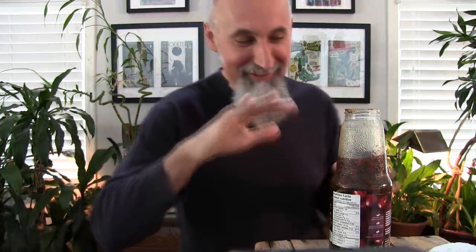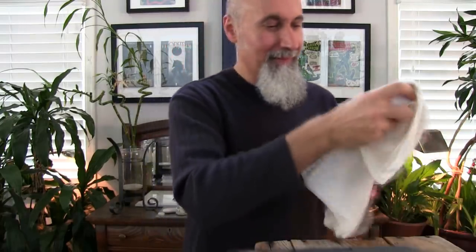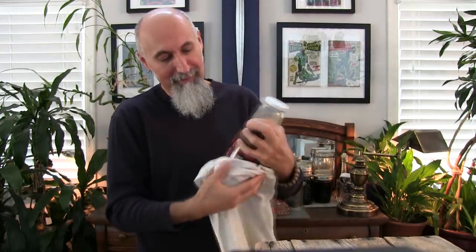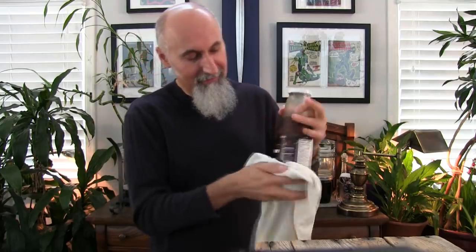Okay, we're not going to touch this. I was going to put this in a sieve and get the liqueur, the alcohol, to come out of the pulp, but this tasted really good. I guess that's what happens when you let things age a little bit, right? Some things improve greatly with flavor, or their flavors greatly improve. So let's just give this a wipe. Next time we have chocolate ice cream, we're going to be pouring this on top. All right.